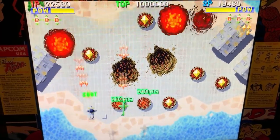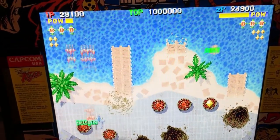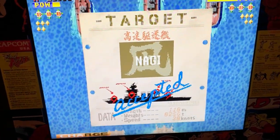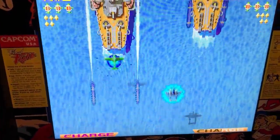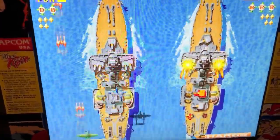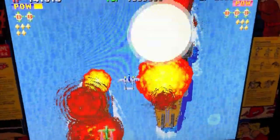Because everybody's playing next to each other, and the time's over. I mean, you guys don't understand. I lived in arcades, comic shops, and shopping malls. I realized that. Well, that's sad. I know it's sad. I never went home. You can charge your attack if you hold down the button. You have to hold it down. I know. Yes, because this is exactly like Pearl Harbor. That part where the Japanese brought their gunships that were literally just guns strapped onto a ship. That went down in the history books.